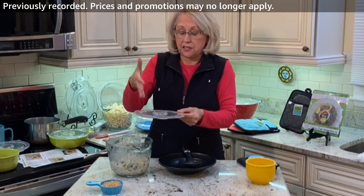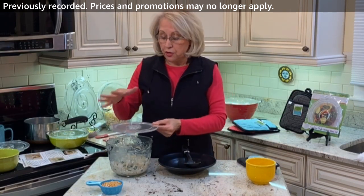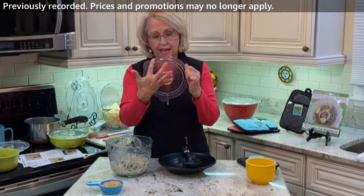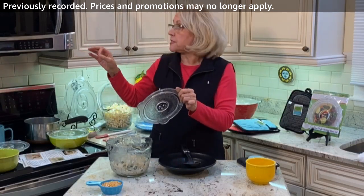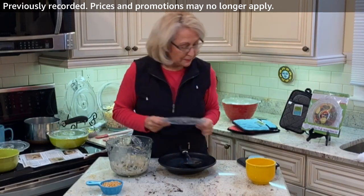And the nice thing about the Cuchina Safe lid and the cover and cook, they're splatter shields too. So not only can you steam your food, you can let these sit on top of your food, and they're splatter shields, because guess what? That's splattered. I don't know if you can see that food, but that's splattered from this in the microwave. So instead of me having to clean my microwave, I just have to clean my Cuchina Safe lid.